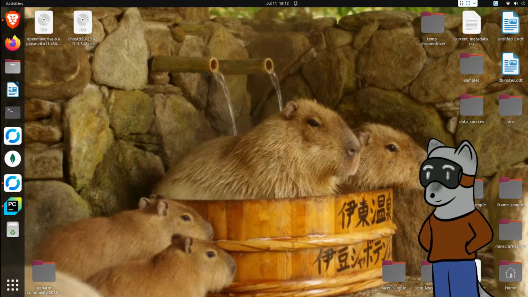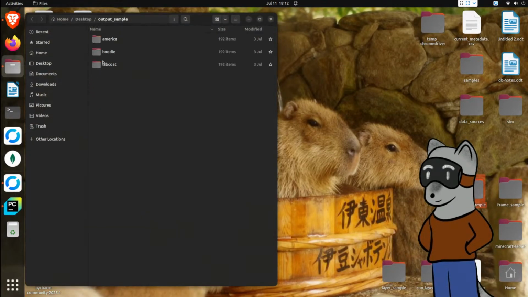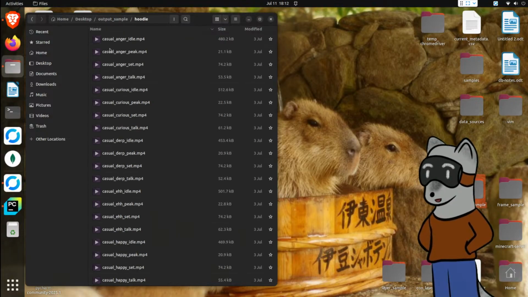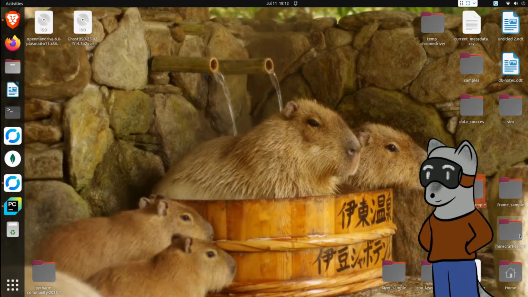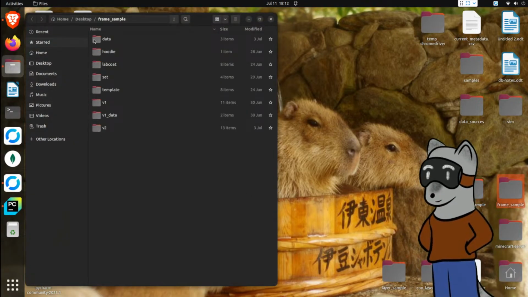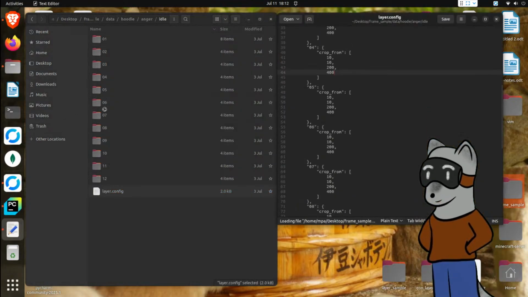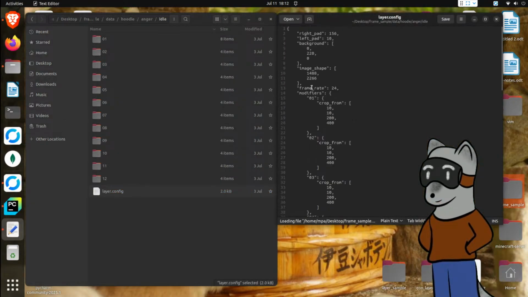Currently, if we go over here, let's head over to where our images are actually stored. We'll go with angry, idle. So we have our layer components. So here you can see the different information.